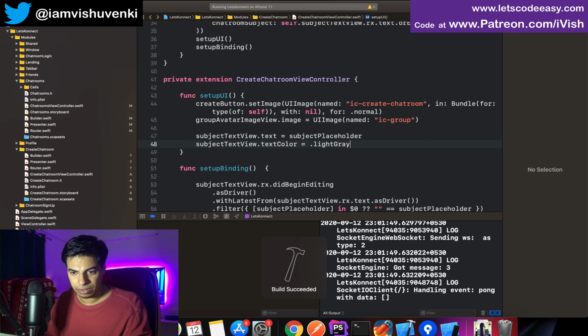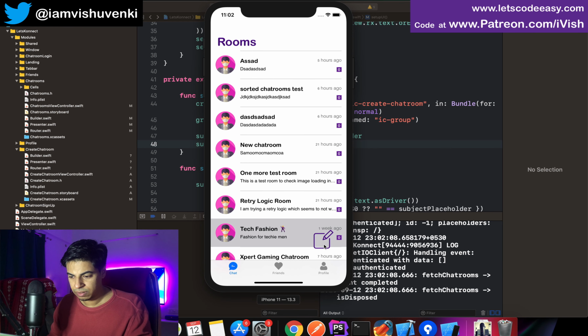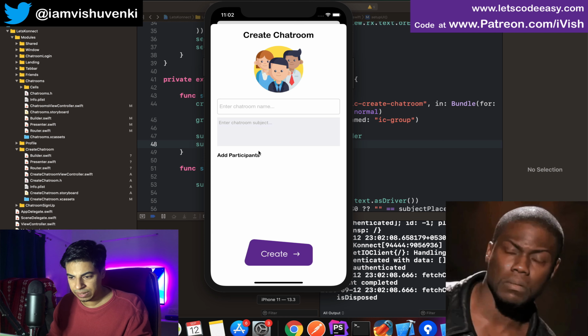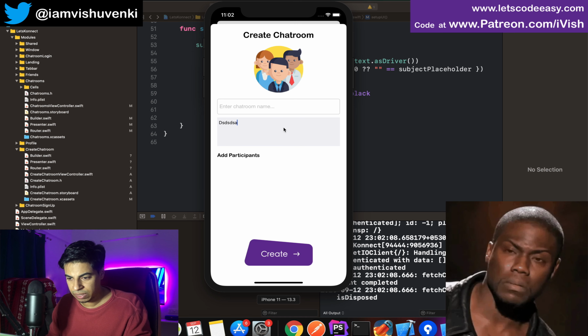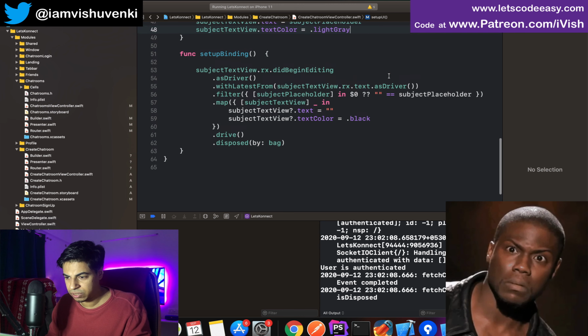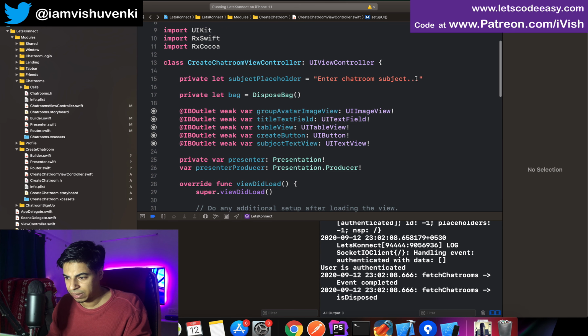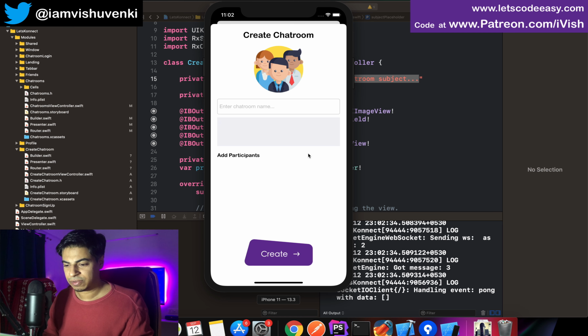Now I have set the text color. It should now show me here. See, "Enter chatroom subject" in light color, and as soon as I enter it, it's going to clear because it's the same placeholder text. Now if I type something, move out and come back, it's not going to clear because it's checking whether it's the same text. But if I, let's say, use the same text, it's going to clear always. I think I can copy paste. Yeah. So now if I go out and come back, it's going to clear it. So that's my idea of the placeholder thing.